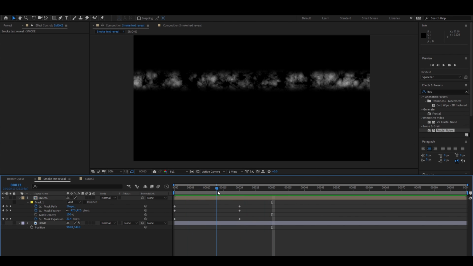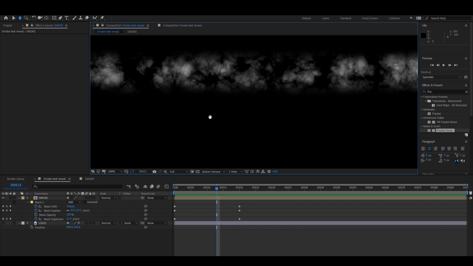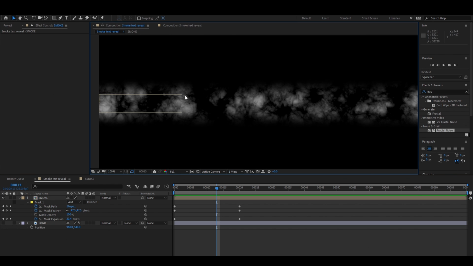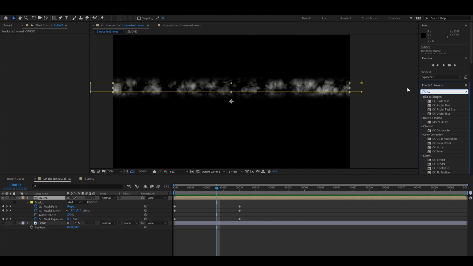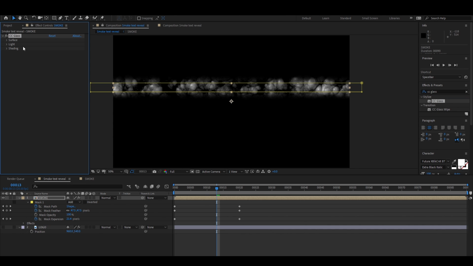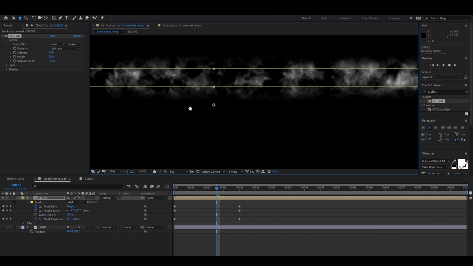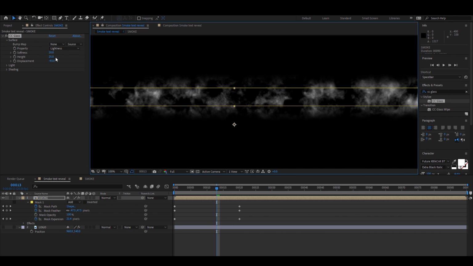So it's not looking quite smoky yet because each of these is quite chunky. We will choke this in by using an effect, CC Glass. Under Surface, set Bump Map to None. Once you have Displacement on a negative value, it will start to choke this smoke effect.